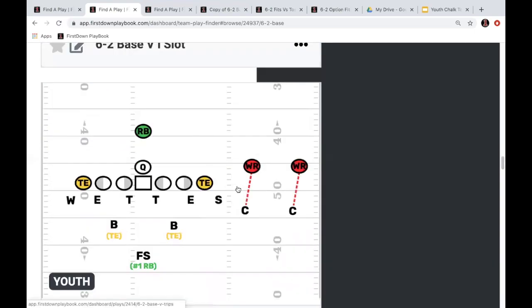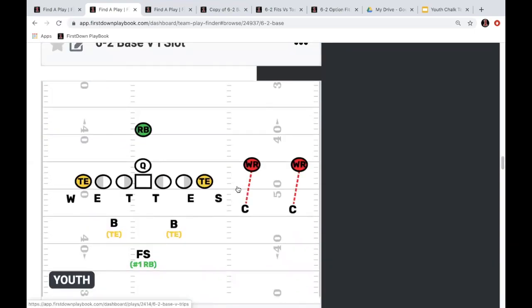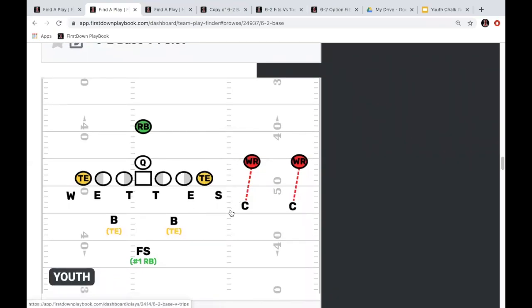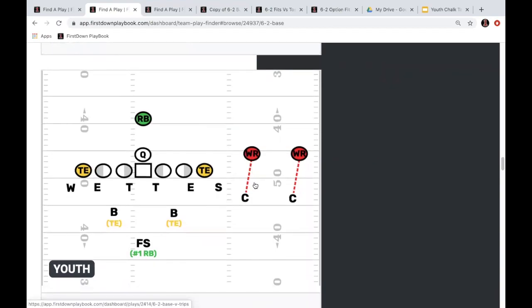And if you go into FirstDown Playbook, you're going to see there are diagrams for all of these formations versus a 6-2, but what you're also seeing is rules, and I'll show you that here in a second. In your coach's notes, you've got rules. So this is just corners over, and now you've got a 3-by-1 formation, okay?